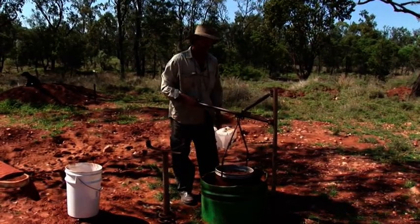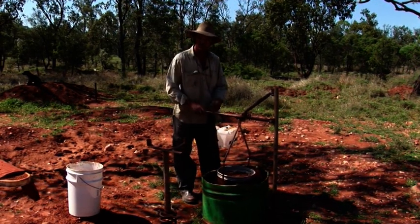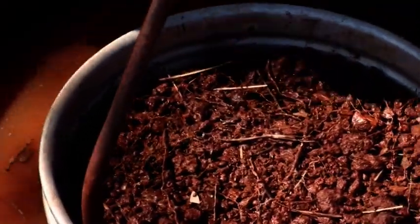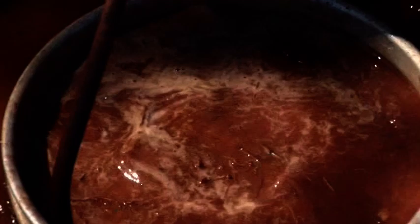This is a great machine. Saves you a lot of hard work on your back. And with the dry sieve. Okay, now we've got it in the Willoughby. I'm just going to put it under water a little bit and wash some of this mud off. Okay. Now we'll do some pulsing action. This puts all the heavy material in the center.